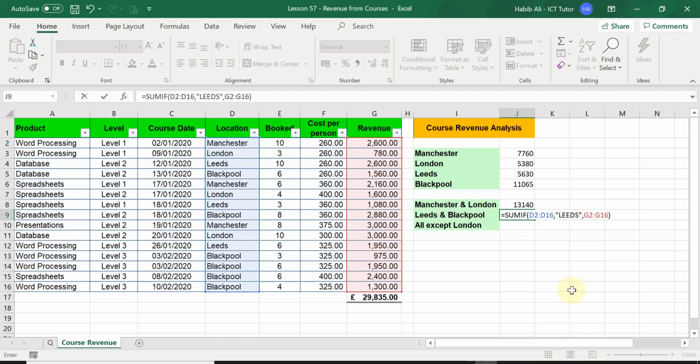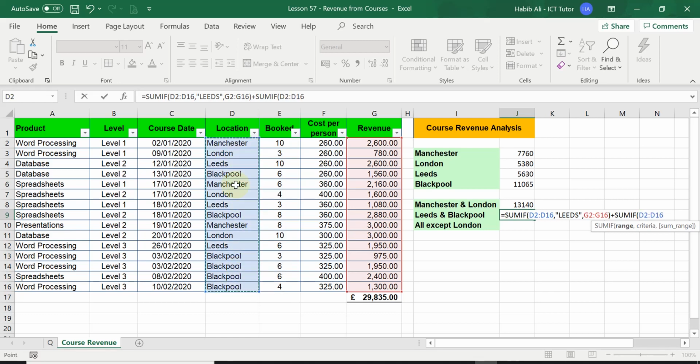And we are going to add another SUMIF function where we have made sales or revenue in Blackpool. So we need to put the plus sign in there. Once you've got the plus sign, we need the SUMIF again, and then open the bracket. What's the range? Well, the range is again in location, simply because we're adding up all the revenues that were made in Blackpool. So we simply select this again.